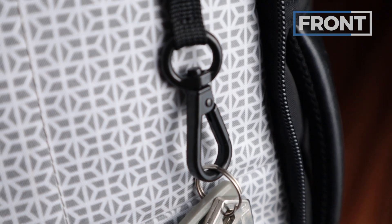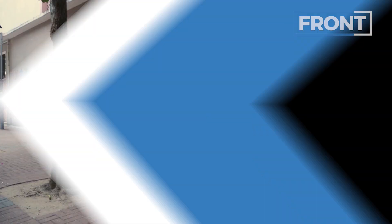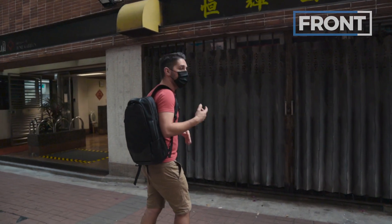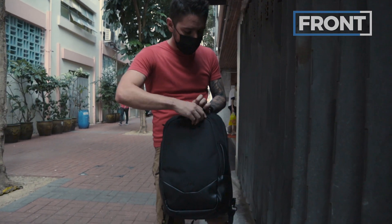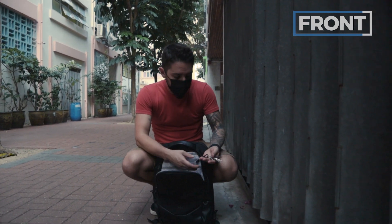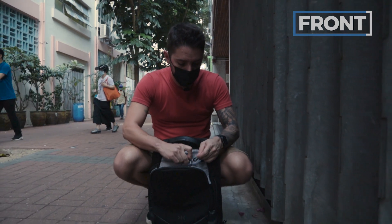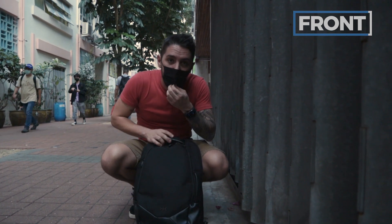The keyring solution is good in some ways and not as great in others. To access the keyring, you have to take the bag off, reach in, and put the bag down — that extra motion is kind of annoying. But the actual hardware has a really nice feel; it's aluminum or some kind of metal. It's easy to clip on, unlock your door, and clip it back on. So despite the awkward access, the hardware itself is solid.